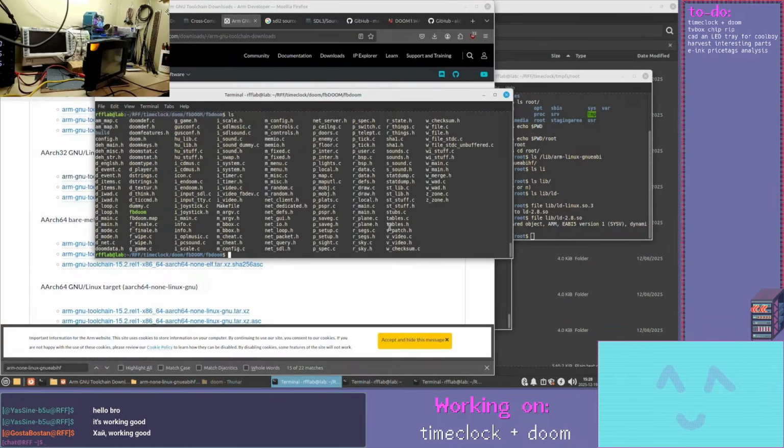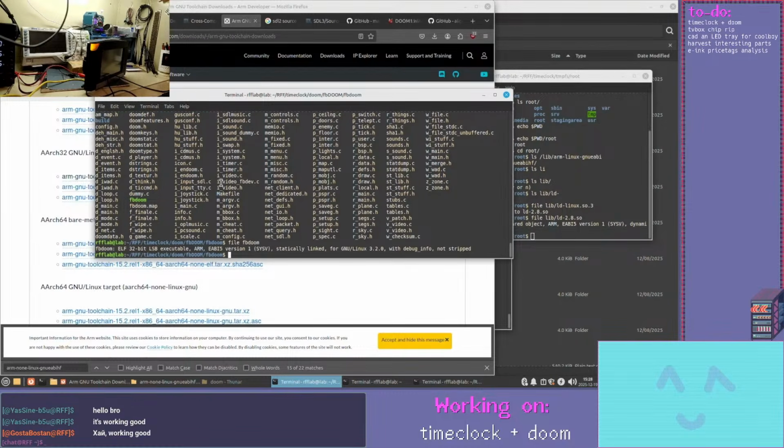So if I look in here, I've got the FB-Doom binary, and I can run file on it, and we can see that it is 32-bit ARM EABI 5, and it's statically linked. It's for a newer version of Linux, but I have found out that that doesn't really matter, which is nice.